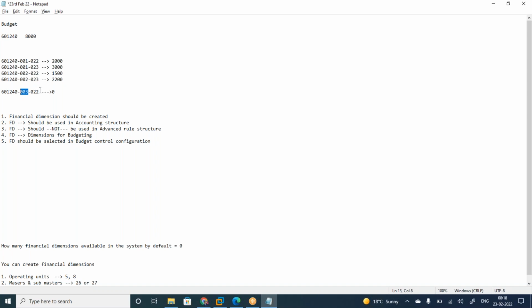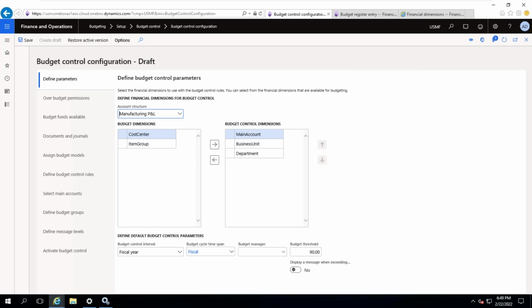So like you have entered extra dimensions, say 120 dimension with suppose 3000. It will not look at this one at all. The extra dimension, whatever item group, it will not look. It will look at this one only, because in the budget control configuration, the dimensions considered are only business unit and department.